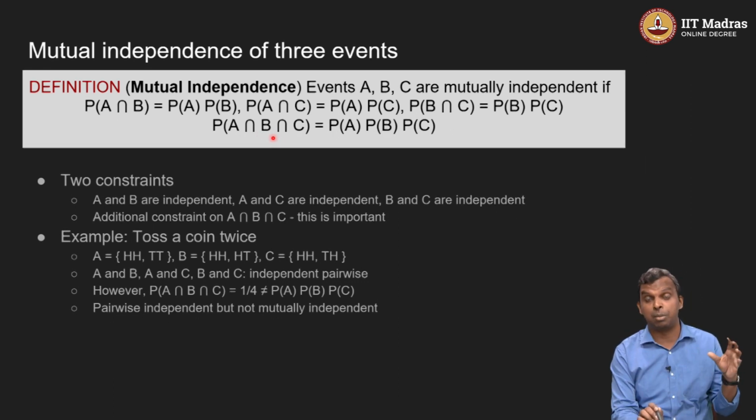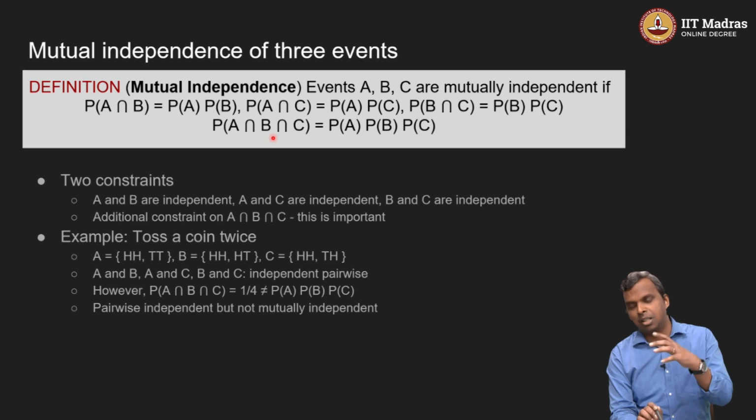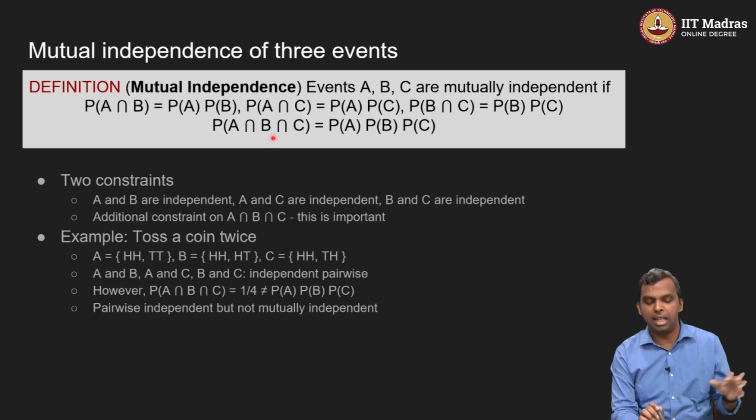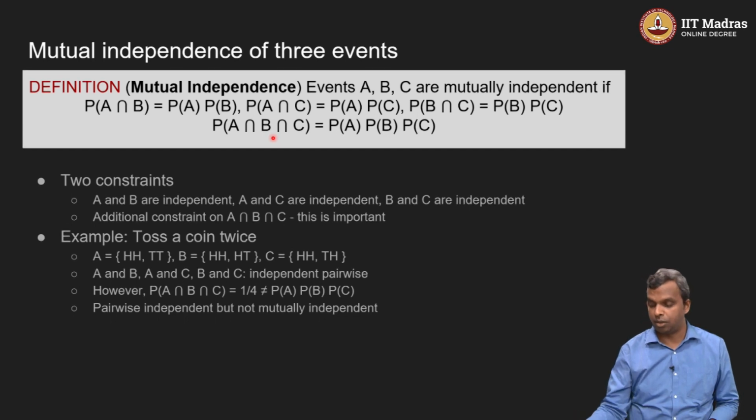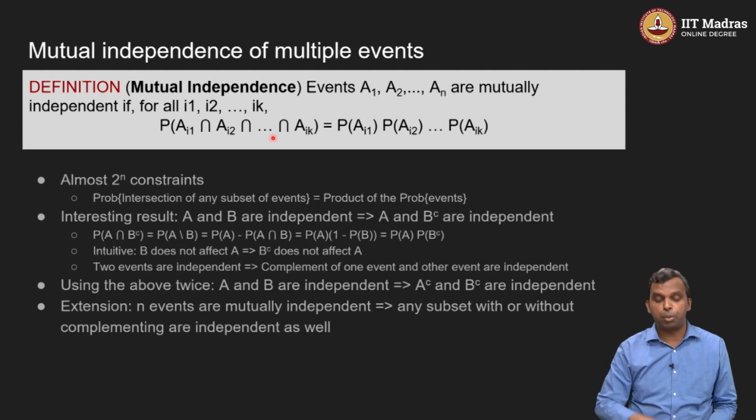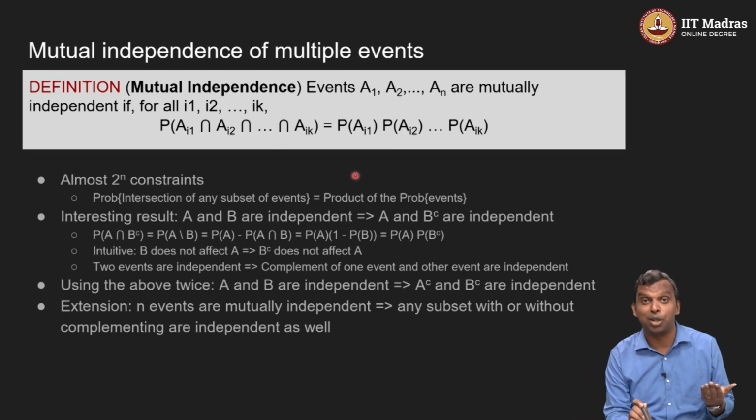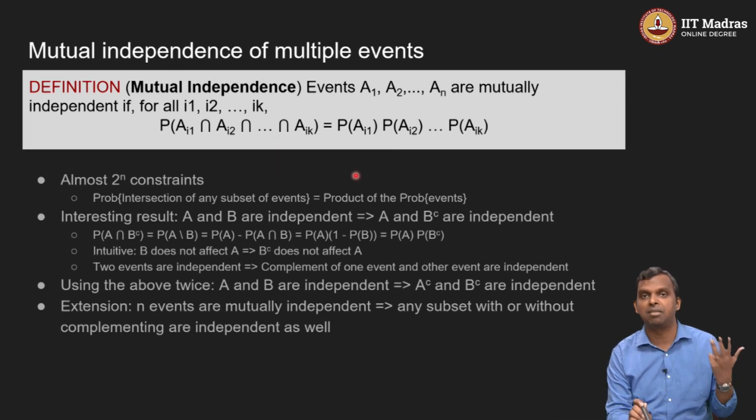Okay. So, the multiplication rule is sort of like the motivational point behind this, right. So, any intersection you do becomes a product. Okay. So, that is nice to know. You can push this to multiple events as well. Okay. Why stop at 3? You had 2 events, we defined independence for them, 3 events, we defined independence. You can define it for any number of events.